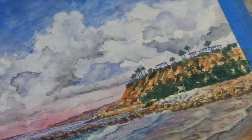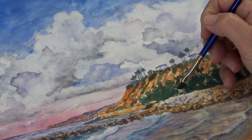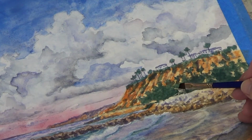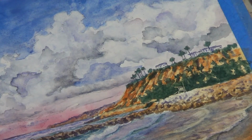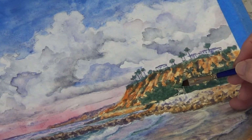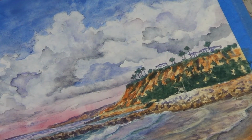Going to use that same color. Just want to put a little bit of darkness right under the eave. And there's a little window. That's all it is, just a touch. It's just a kind of a touch underneath there, and then a little touch down. Just suggestions. People have enough information to know that that's shadows and a window. You don't need to start putting all the signs and everything else in. Now there's some little structure right in front of it, but I am not going to put that in. I don't see a need for that.